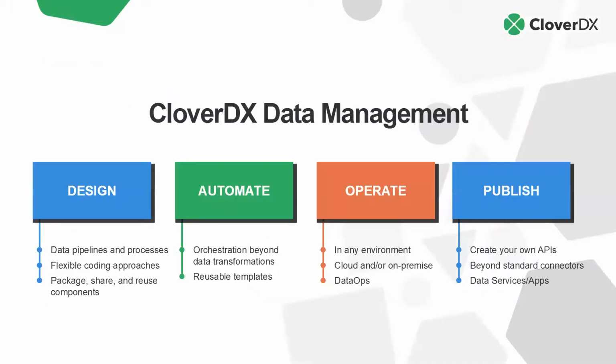We really try to design data pipelines and processes using flexible coding approaches that allow us to package, share, and reuse components. Just in a way to, again, quicken up the pace of development. Automate via orchestration beyond just data transformations. Think more in the area of reusable templates that we can reuse to save time.